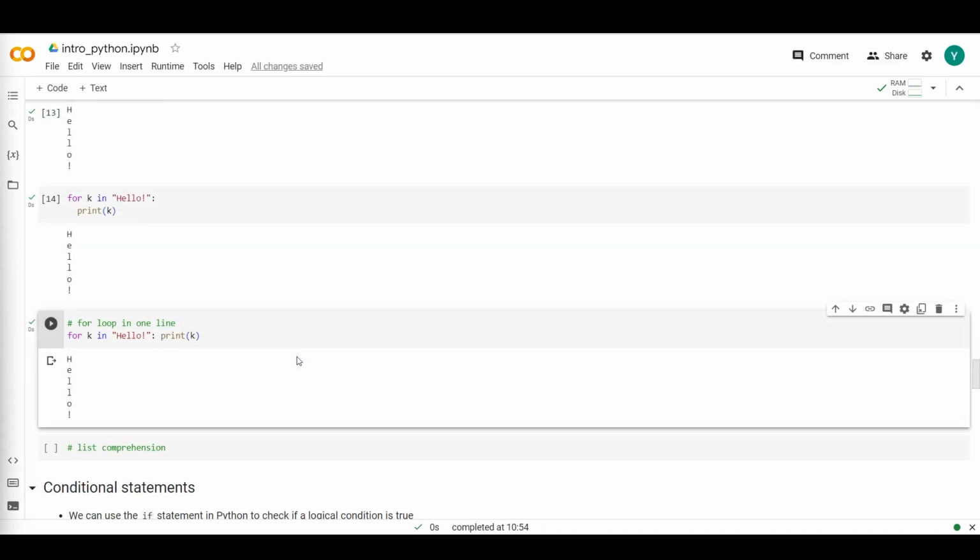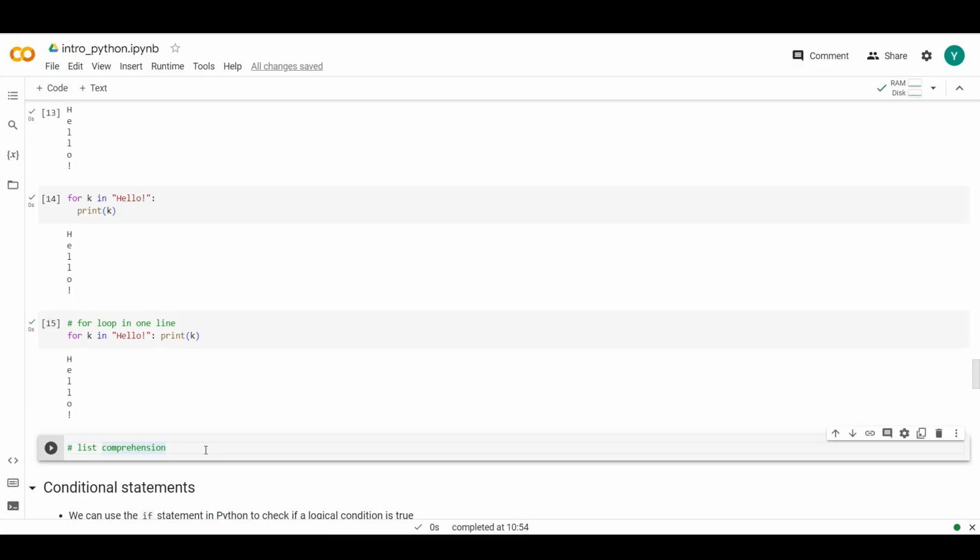One last and a bit more advanced usage of this one-line for loop is within the context of the creation of a new list. And this is what we call a list comprehension. If it's not 100% clear, don't worry. I just explain this now because this is something I use frequently in my code. So if you see something like this, you get a sense of what's going on.